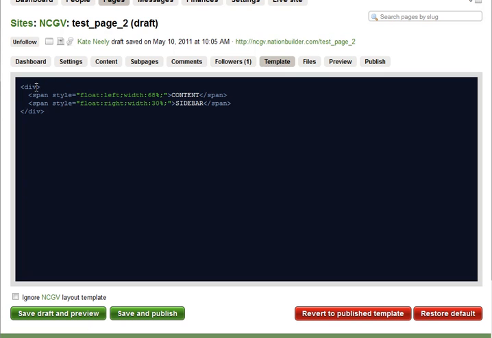Okay, and we want to add our padding. Actually, we want to add some padding to this div too. And that's just because when you float things, the footer comes up. Oops, I didn't actually add any padding. The footer comes up and there's not enough space after the content, and so it looks a little bad. So we're going to add that, and then we're going to add padding here. And we're just going to add padding right, just so the content isn't kind of smushed up against the sidebar. And that's the technical term, smushed.